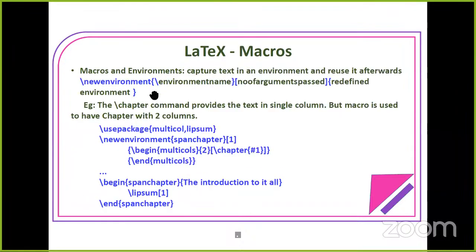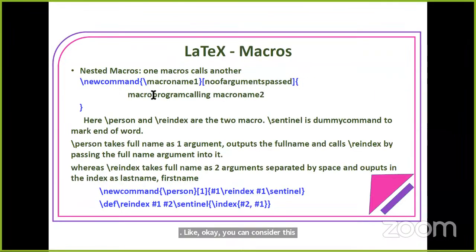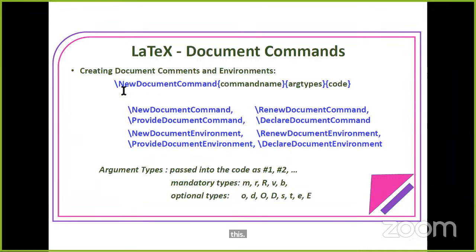Here also we have used a new command. Be careful with the caps as well as the small letters. Okay, you have to be careful with the font of this. This is in small letters, newcommand, it is for macro. And for a document, it is NewDocumentCommand with the first letter of each word in capital letters. Okay. So if you are using these commands, they will be used at the package level.